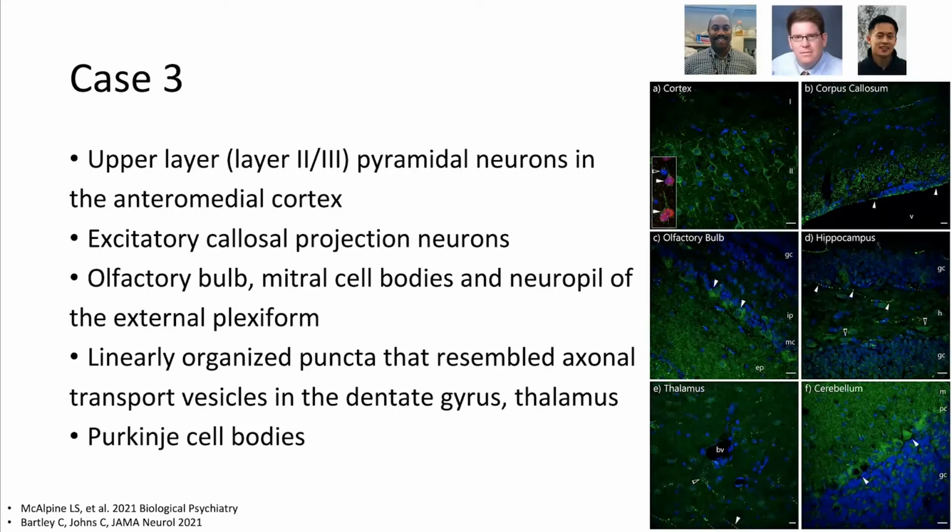Because of that therapeutic response, in collaboration with my close colleague Sam Pleasure at UCSF, and a talented postdoc, Chris Bartley, we looked at the spinal fluid from this patient to see whether there was evidence of anti-neural antibodies, and found that when we incubated the spinal fluid with rodent brain tissue, as you can see here, there was evidence of immunostaining in a variety of anatomic regions, and specifically to neurons.